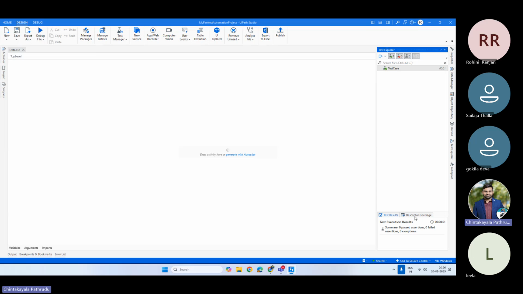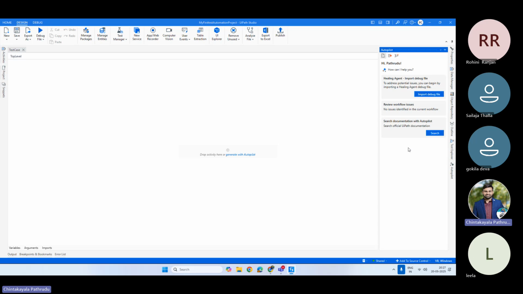And there is something called the test results summarization, how many are passed and how many failed, and it's more about the assertions, because we haven't kept any validations here. So we are getting 0 here. If I go to the description, when you are dealing with UI automations, how many UI elements are tested properly, that coverage you will be getting here. Okay, so this is more on the test explorer.